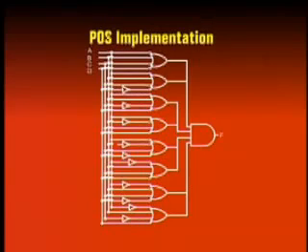Now the gates required in this product of sum implementation are equal to the gates required in the sum of product implementation. So the increased number of gates means increased cost of the circuit, the size of the circuit of course increases, the power requirement increases, and the propagation delay is of the order of 3 gates.